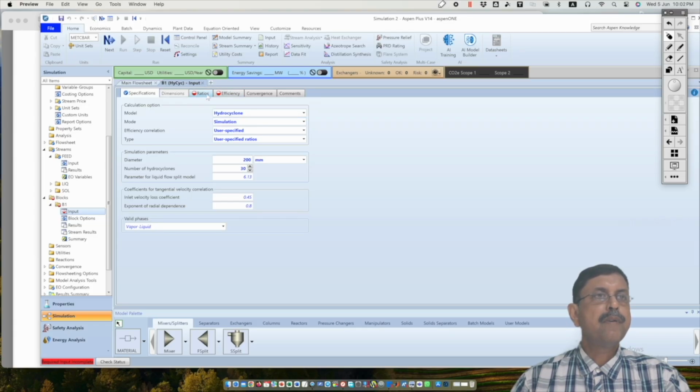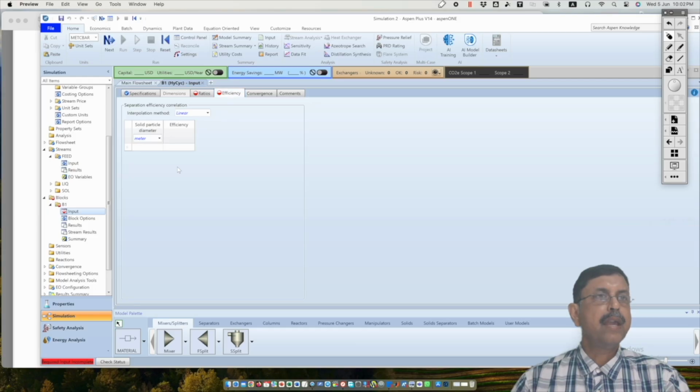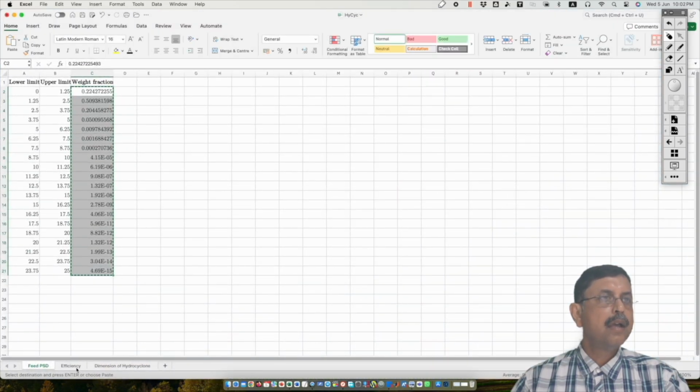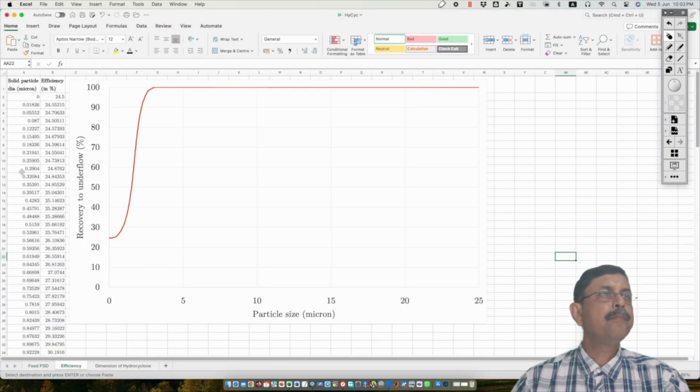We have to provide the efficiency. So efficiency, we have to simply provide the solid particle diameter and the efficiency. Again, we go to the Excel file, the solid particle diameter and efficiency are given. Only thing is that we have to change it to micron and the efficiency has to be from 0 to 1.